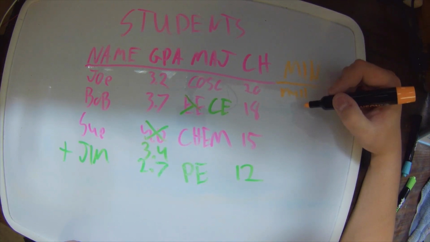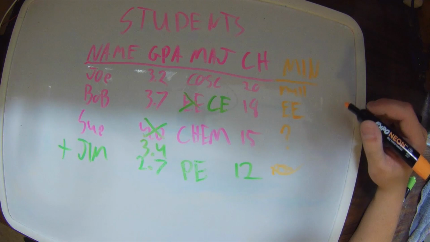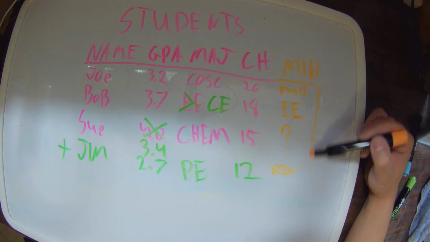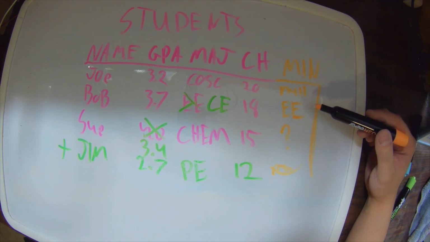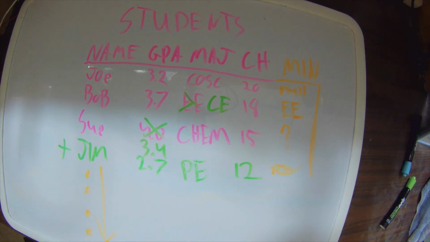Think about it this way. Say we want to add a minor column to this table. Some people may have minors, some people may not, which can cause issues. Also, we may have a million entries in this table, and that's very expensive to update every single one of them.